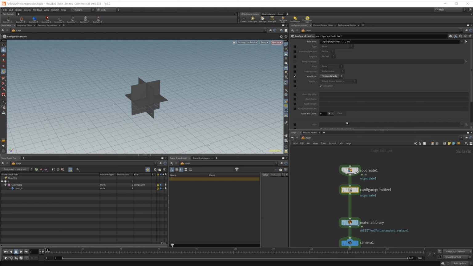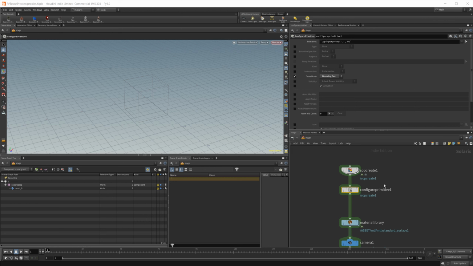So that is going to update what we see in the viewport, but as we change to our renderer, it's going to render out the full geometry. So that's one way that you can go about managing the polygon counts in your scene. Just make it a little bit easier to maneuver your viewport. But you may not want to use either texture cards or a bounding box to display what your geometry is going to look like. It's not really clear what's going on necessarily. You may want to actually use a proxy.